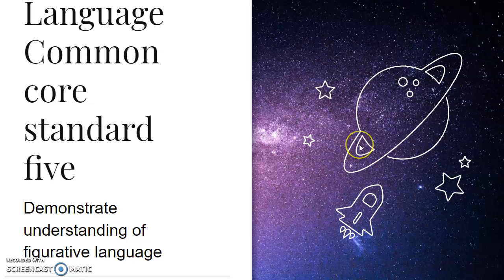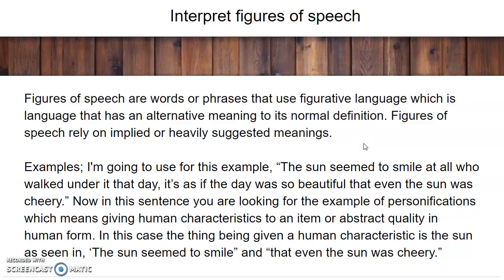Number 5, Language Common Core Standard 5: Demonstrate understanding of figurative language. Section A, interpret figures of speech. Figures of speech are words or phrases that use figurative language, which is language that has an alternate meaning to its normal definition. Figures of speech rely on implied or heavily suggested meanings.